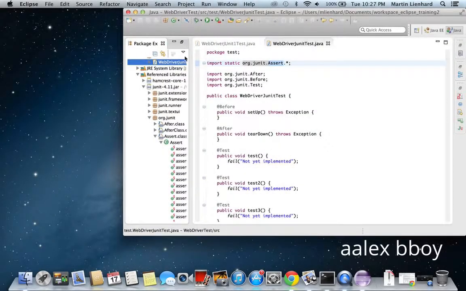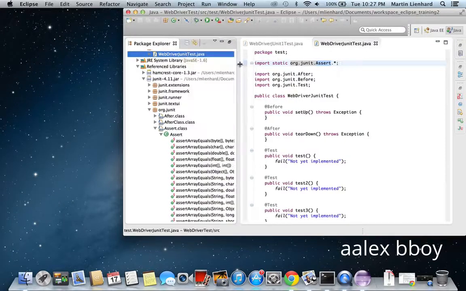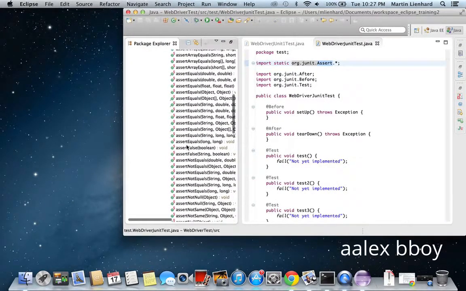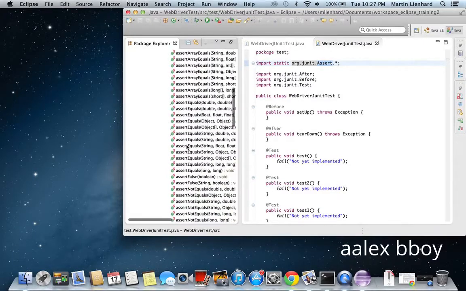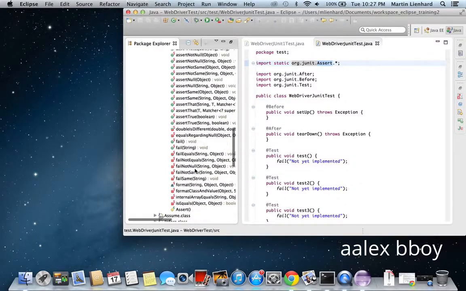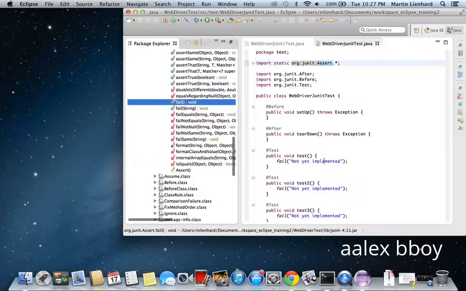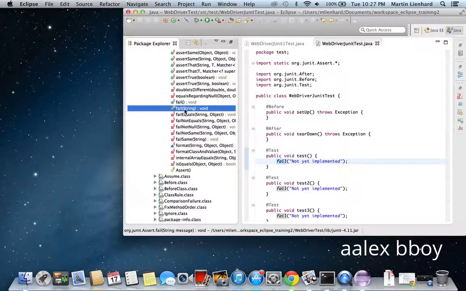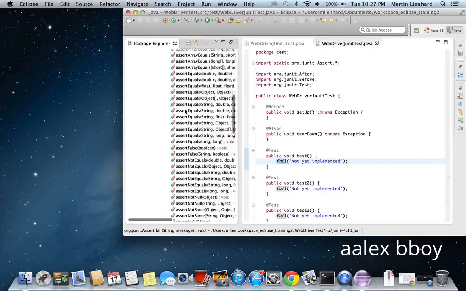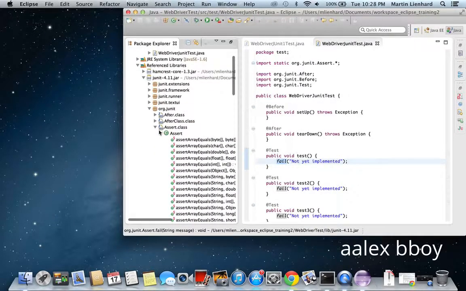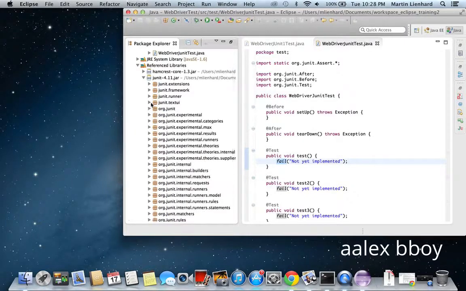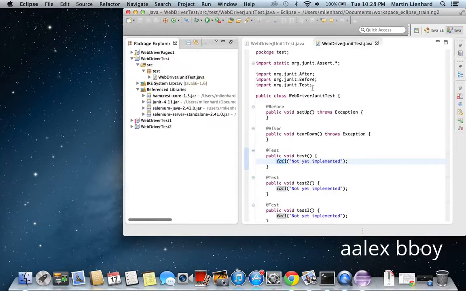So if I expand this a little bit more, it can be seen. You'll see the list of all the assertions that you can use, all the assert methods you can call. And one of those is going to be called fail. Notice that there's a fail here with a parameter, so it's actually calling that method there. So if you ever want to inquire what's available, you can just walk through these packages here and look inside of each class and figure out what methods are available.